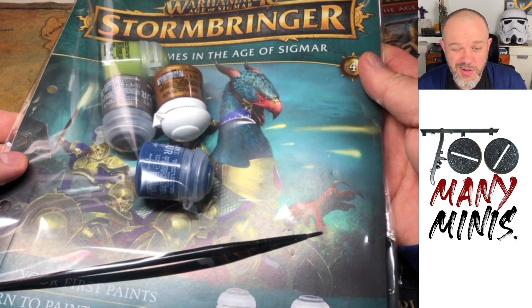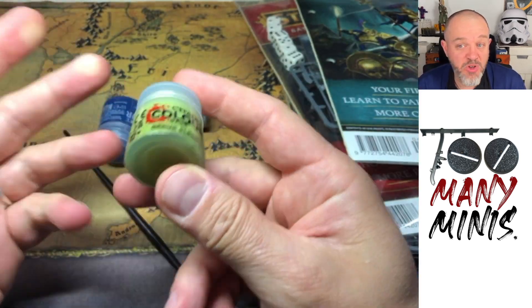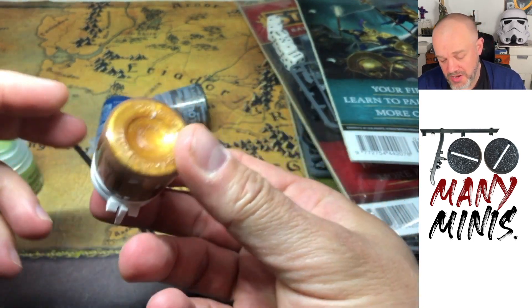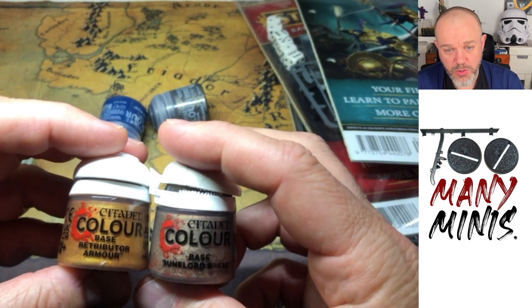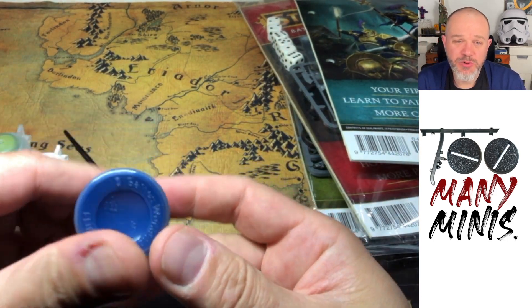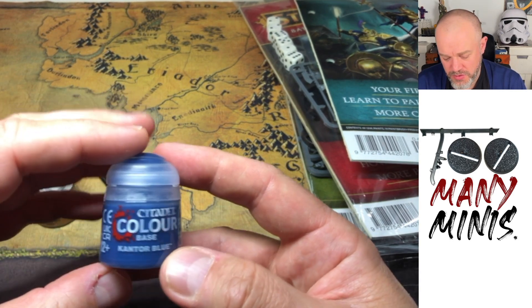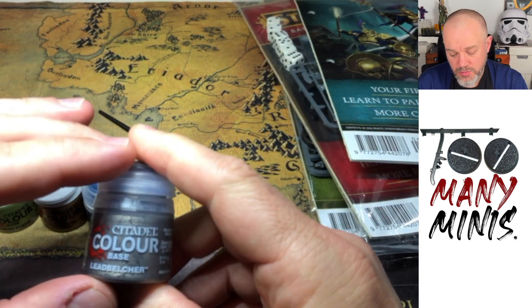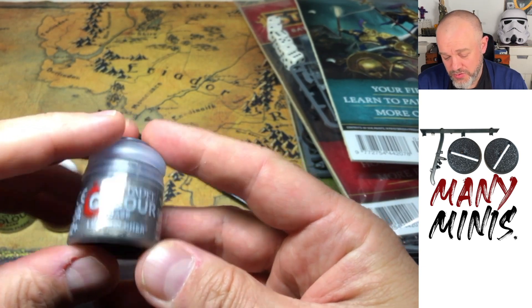Issue 4 is a paint issue with four paints. Uruk Flesh — not a colour I've used, looks useful, pretty similar to Skarsnik but it's a base. Retributor Armour — not used it before, quite different from Runelord Brass, more of a coppery gold. Cantor Blue is a dark-ish blue, solid but not the most lovely colour. And Lead Belcher — you can never have enough Lead Belcher. It's the best metallic Games Workshop do, works great as an undercoat for all silvers, good for mechanical parts, guns, armour — everything. Highlight with silver, wash with nuln oil. Always good.